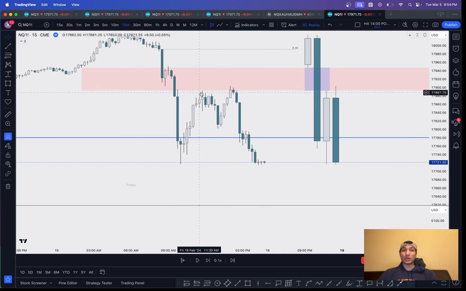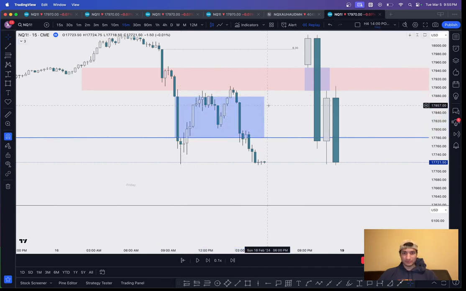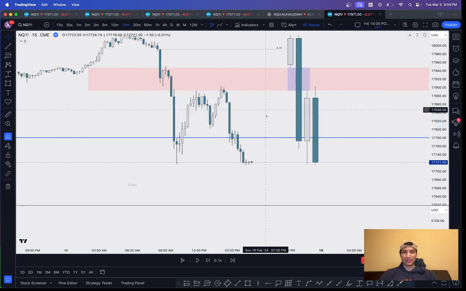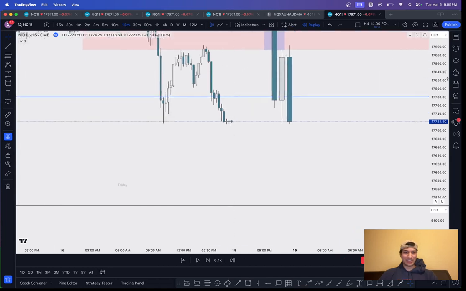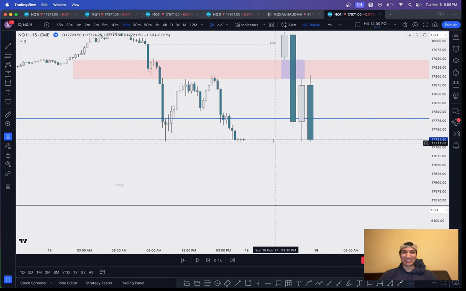In this example, I don't ever get a market structure shift into this high. But what I do get is this really nice inversion fair value gap form, right? And then price comes back in and then moves up into it. So maybe this wasn't a great example because it doesn't offer you a great trade. Let's pick another one. Okay, good thing to show I'm not cherry picking it.